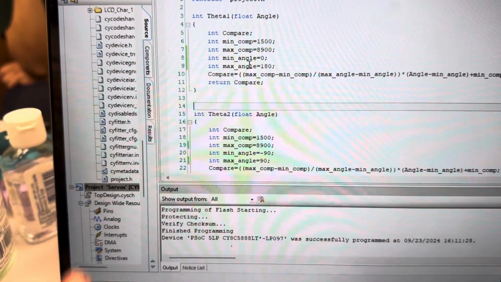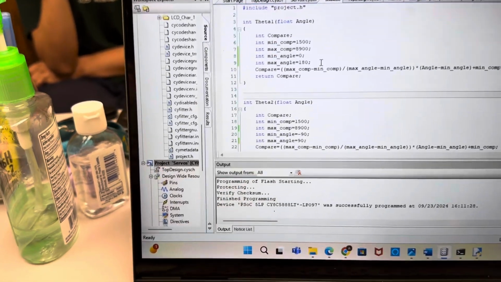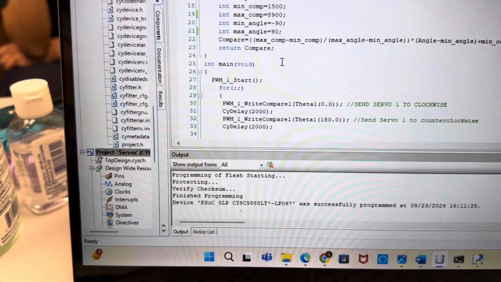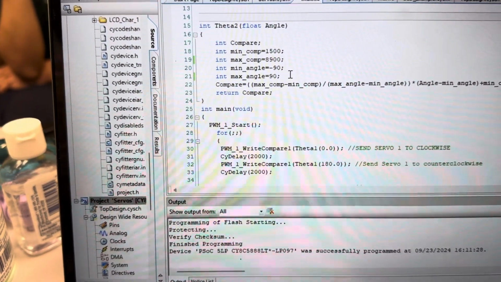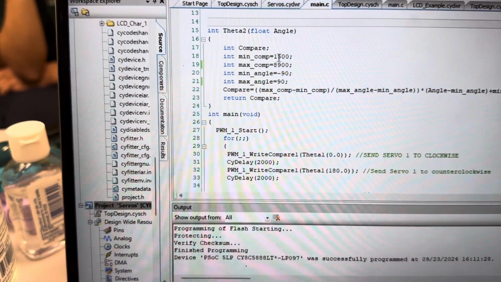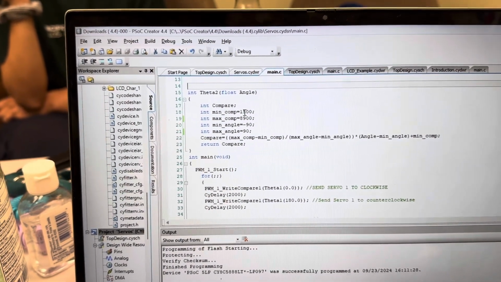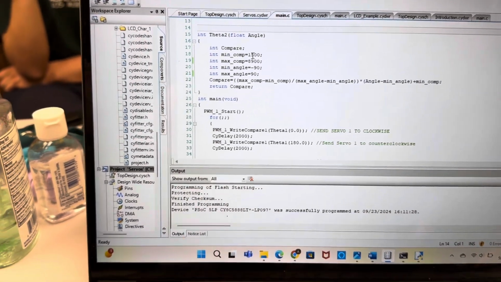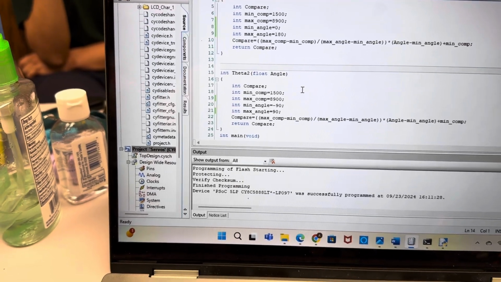So for servo 1, we have 180 here. That's going to be doing the full 180, and I will display that when I turn on the device. Going down to theta 2, which would be servo 2, servo 2 has the max and the minimum at -90 going to 90. As said before, those two values are how we can dictate how far we want them to rotate, so we can make sure they line up perfectly as displayed in the videos that were given to us to watch to get the code.